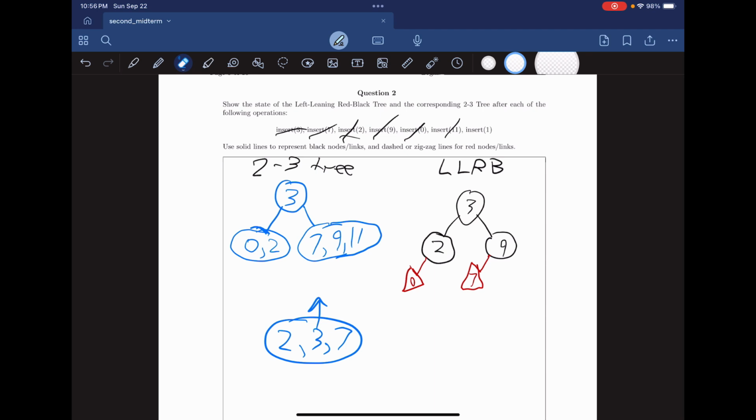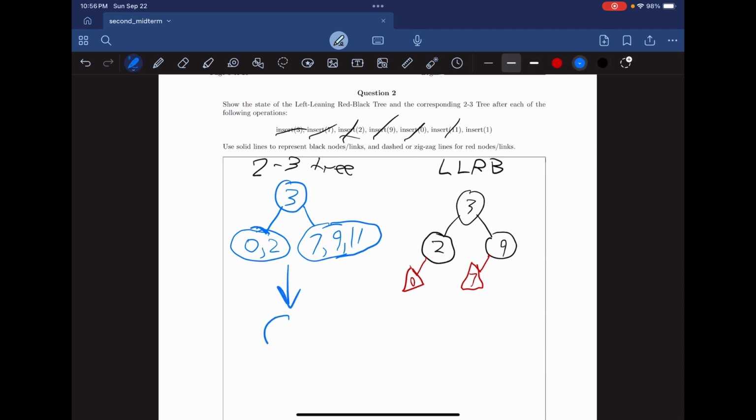It's a fairly simple process there, because there is no node that the 3 is going up into. However, when this 4 node right here sends the 9 up, the 9 isn't going to go by itself, it's actually going to join the 3. And so we're going to end up making our new tree 3 and 9 together. The 0 and the 2 are going to stay together on the side.